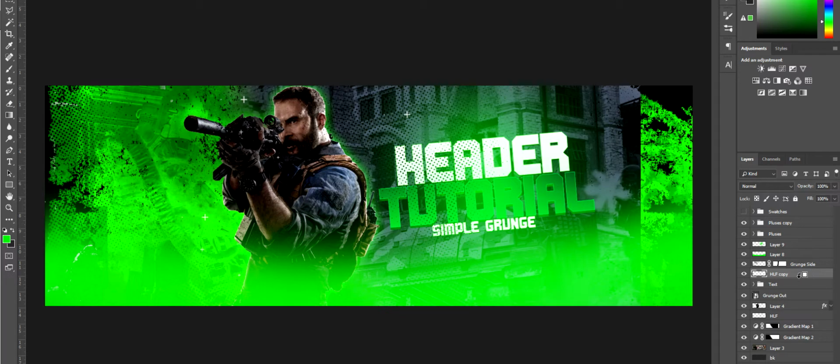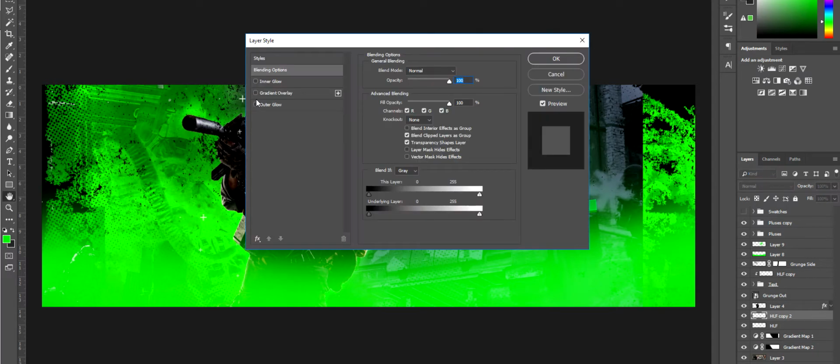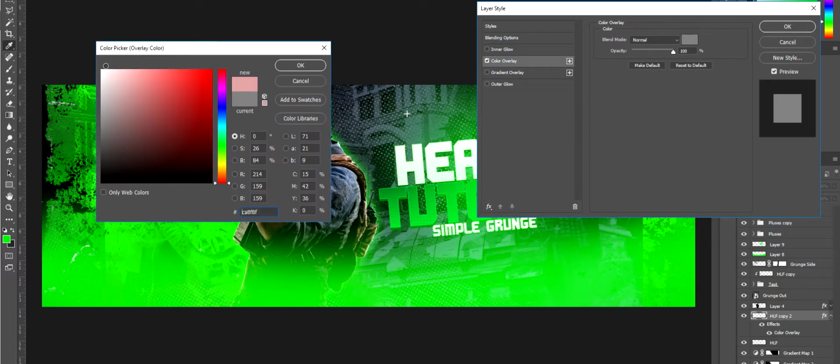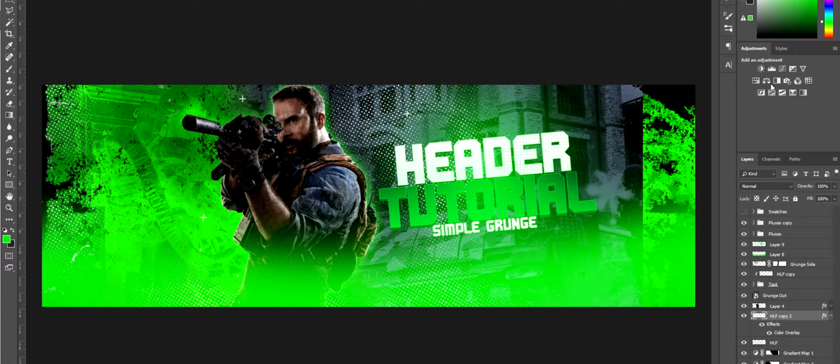But we're gonna make a copy, and we're gonna go to the text, and we're gonna just hold Alt and left click it right here, like so. Now to get both colors, black and white, you're just gonna go back to the halftone, Control J, go to color overlay. If you don't see it, hit the little FX right here, color overlay. Normal, move it to white, so it's like that. We're just gonna rasterize the layer style, and wherever we want it white, we're just gonna hover over the second one, just go bam, delete the black.